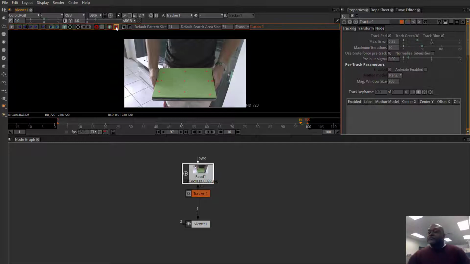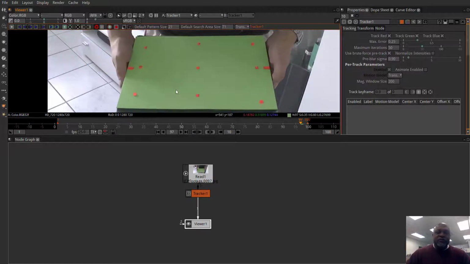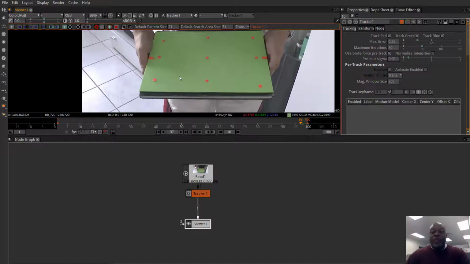Okay, now let's keep going. Up here we have the default pattern size, and also the search area. Let me go ahead and do a track, but before I create a track, I want to bring you to this section about the models. We have trans, trans rotation, trans scale, trans rotation scale, and affine. I'll explain these in more detail later, or give you a link to my PDF tutorial I've written about these. But what we're going to be doing right now is working with translation, rotation, and scale.